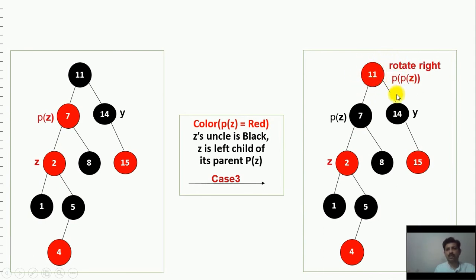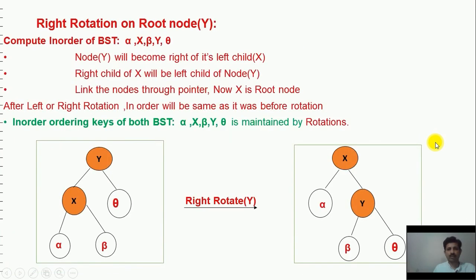So what is the right rotation? It also contains the right subtree. Here you can learn the complex rotations. Suppose we have to perform right rotation on this root node Y, and Y also contains a right subpart. So what is right rotation? The node will be placed at the right side of its left child. The left child of Y is X, so Y will be placed at the right side. When Y is placed at the right side, beta value will be less than theta, so beta will be on the left side and theta will be placed as it is here.